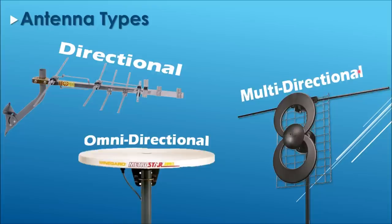very, very weak. Multi-directional antennas have a viewing angle of 180 degrees, making them a lot more preferred if you live in an area with towers that are split apart. And we'll see an illustration of that a little bit later. But overall, the design of them, you will see that they have more of a flat type of design, they have more surface area and they're more vertical. And they also have reflectors on the back, most likely. Now, not all of them do, but most likely you will see a reflector on the back of them to try to keep down some of the multipath issues, which would cause your TV to break up.